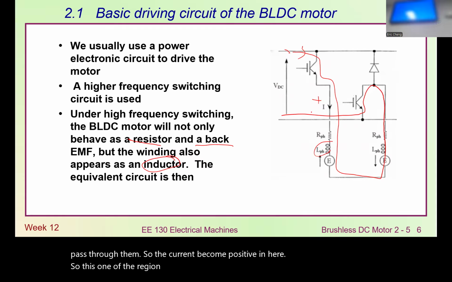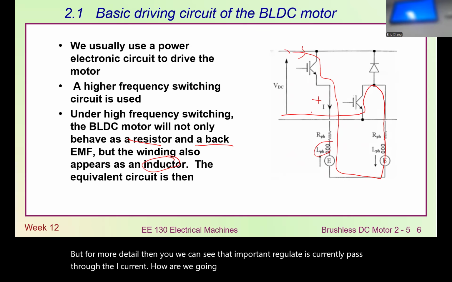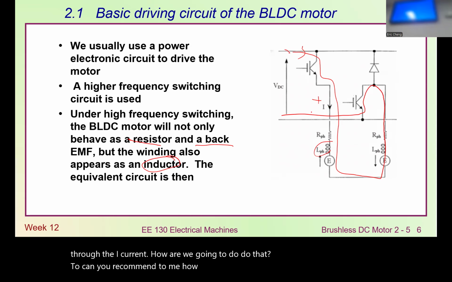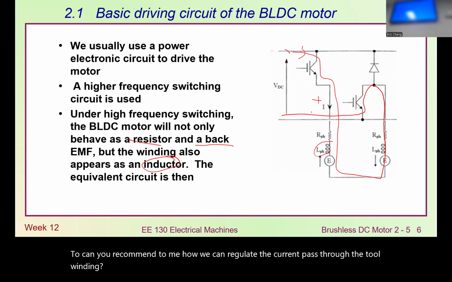But for more detail, if you want to regulate the current passing through the I current, how are we going to do that? Can you recommend how we can regulate the current passing through the two windings? Can we control the current passing through that?